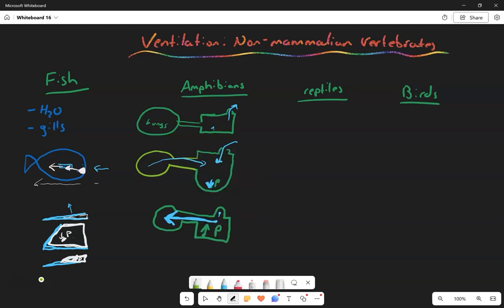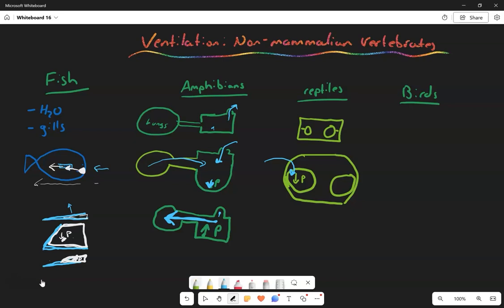Now, reptiles, they have a thoracic cavity where their lungs are going to be housed, and it's anchored to that thoracic wall. And so what happens is that the intercostal muscles will expand that thoracic cavity, and because those lungs are anchored to that wall, they will expand with it. And when we expand the volume of the lungs, that decreases the pressure inside of the lungs, and air will enter into the respiratory system.